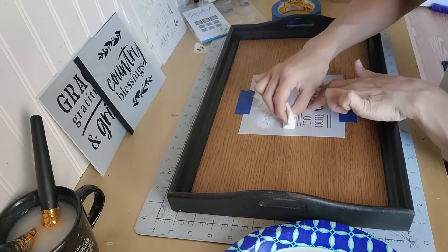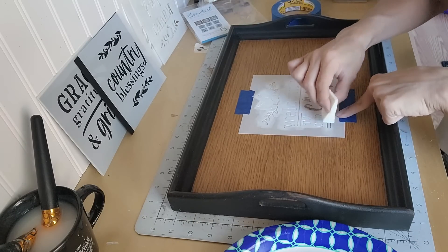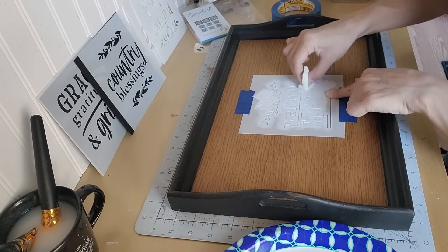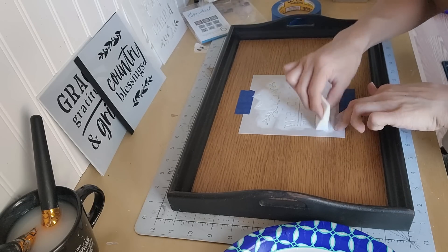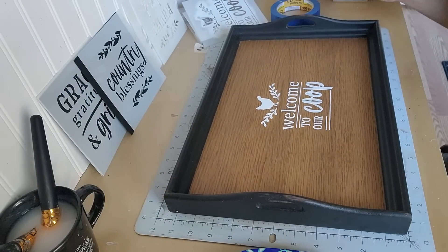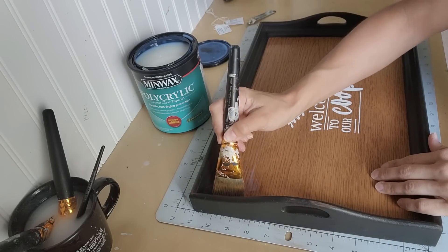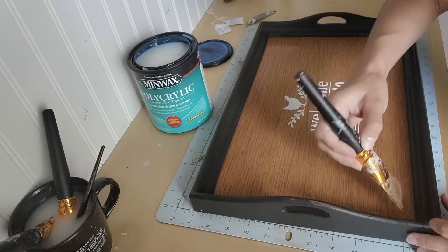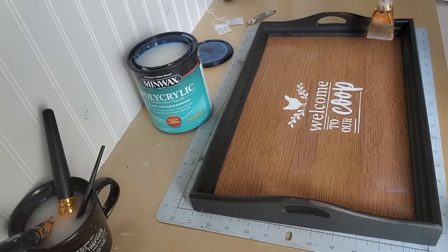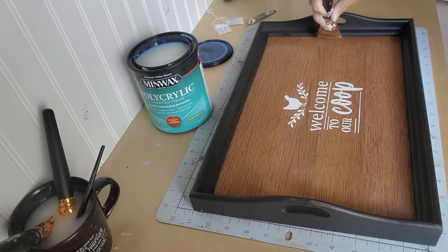Because the tray already had a couple of coats of polycrylic sealed in, all I did was put the stencil down and add a couple layers of white chalk paint through the stencil. This is one of the other stencils from the pack from Essential Stencil. Once it was dry, I did a quick spray with a matte sealer and then two coats of polycrylic to give it a really good seal in case anyone uses it to hold a coffee mug or anything like that — I didn't want anything happening to the stencil. I know this isn't a typical thrift flip since I did it a long time ago, but I'm just giving something new life.